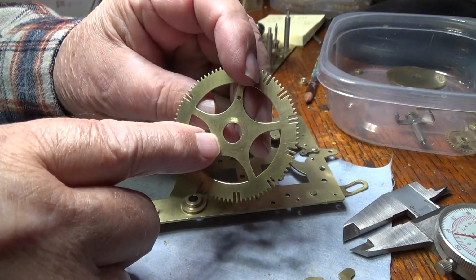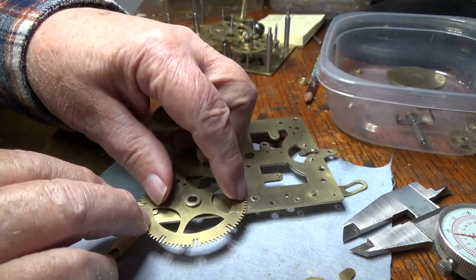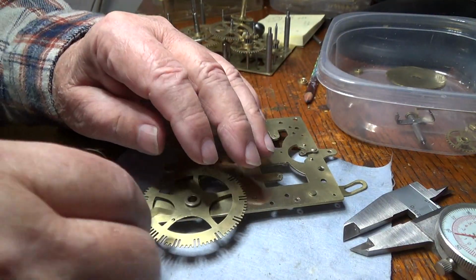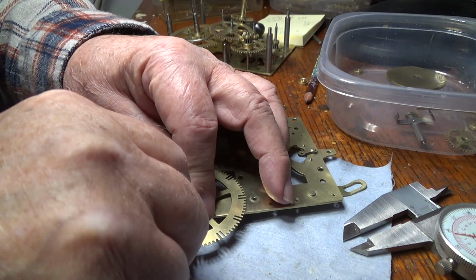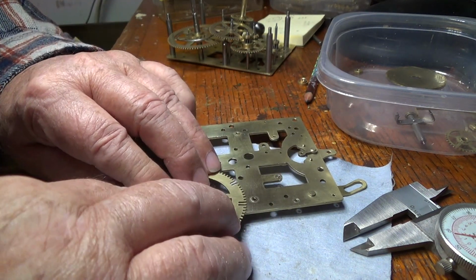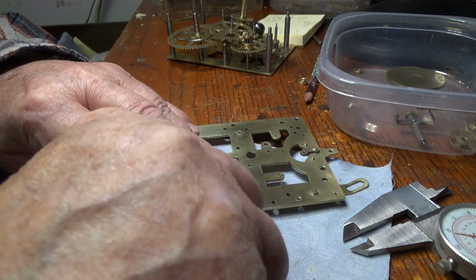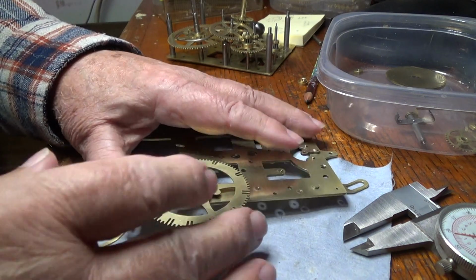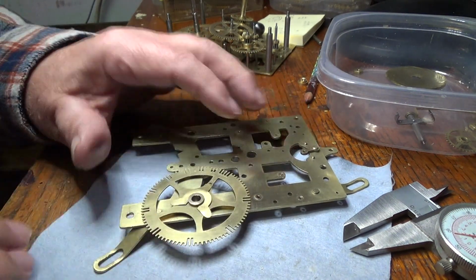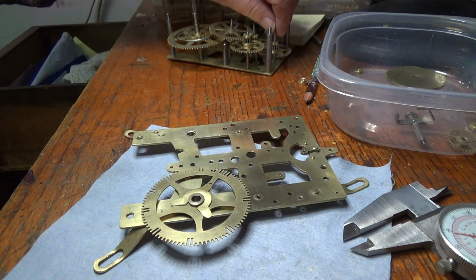You can see on the other side there's a wear point. That's from rubbing on the back there. That goes on. That's the count wheel. And the count wheel gets this little thing to hold it on. Okay. There we go. Now that's on. Ready for action.